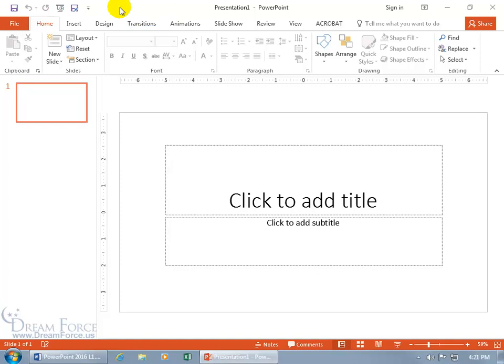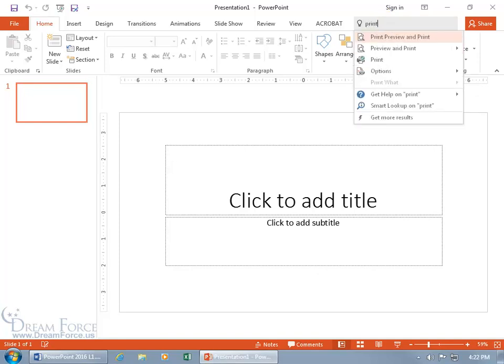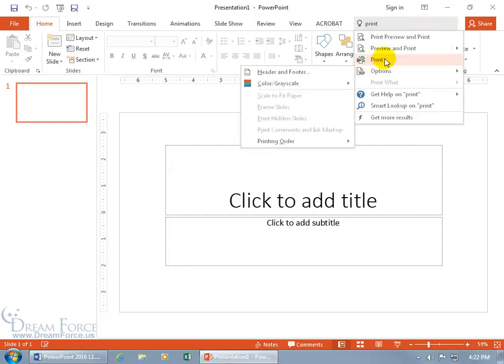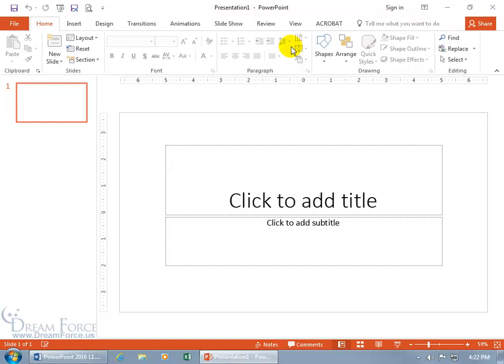Oh, and before I forget, we haven't covered this yet, but new to Office 2016 is Tell Me What You Want To Do. It's a new help feature. So what you can do is click in here and type in something that you want to figure out or do more research on, or let's type in print if you want to print something. There you go. There are the commands Print, Preview, and Print that you can click on any one of those to execute it, or you can right-click on it and also add that to the Quick Access Toolbar. Okay, wanted to cover that.